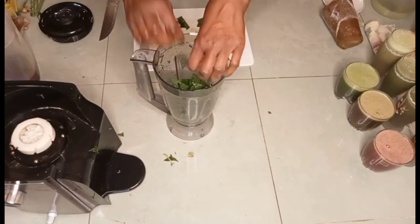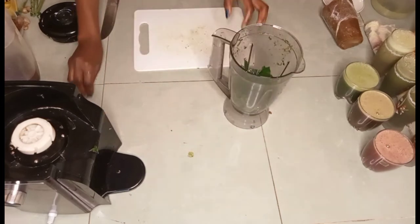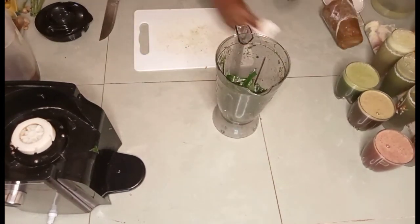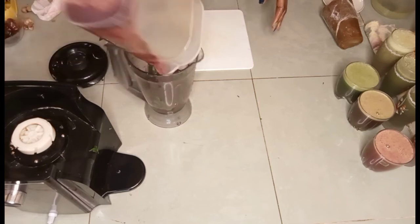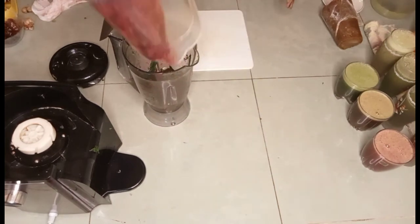So in here we have the mango, the guava, and the avocado leaf. So I put in there those three in one. By the way, avocado leaves treat more than 20 diseases. It needs to be respected because it treats more than 20 diseases. So let me put in my water. Just look at the jug. I've finished all my.